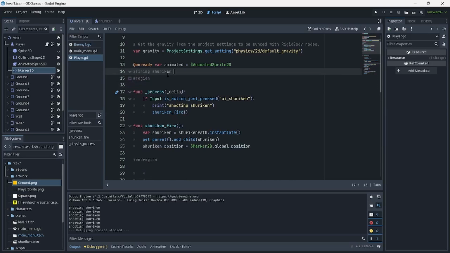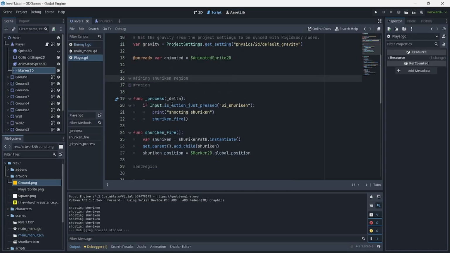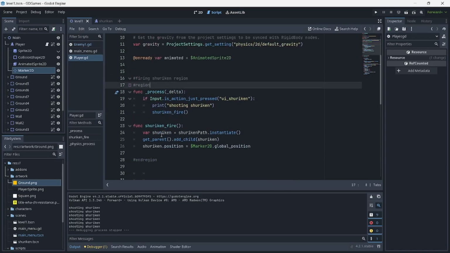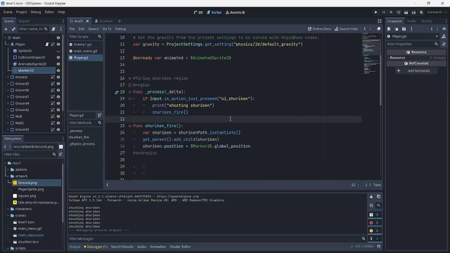Just parent shuriken region. Okay. Now if I go and hide that, we'll have those two functions and they can be hidden inside of this region. And that's now working.